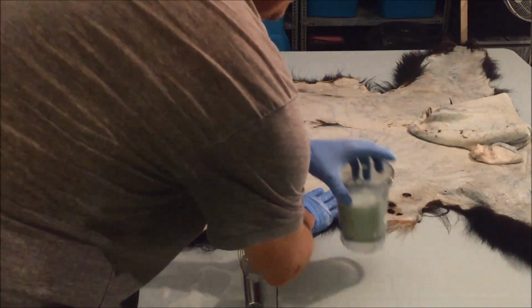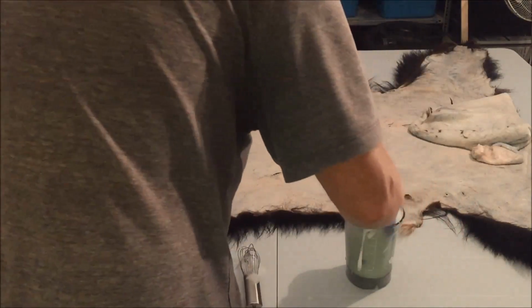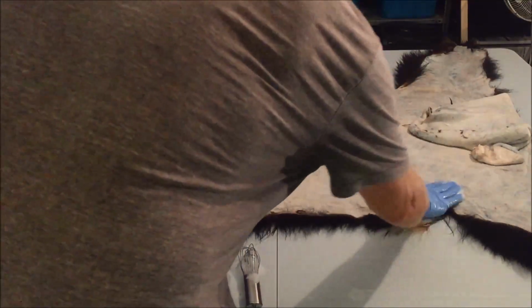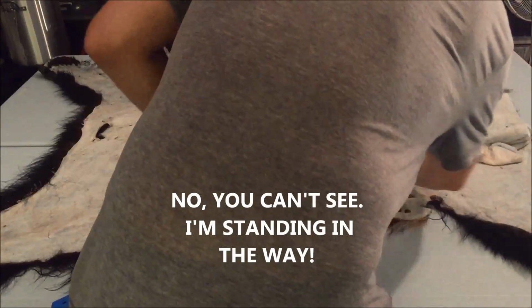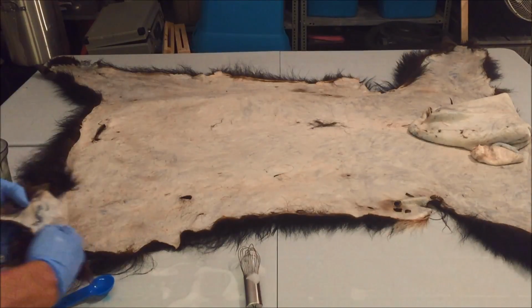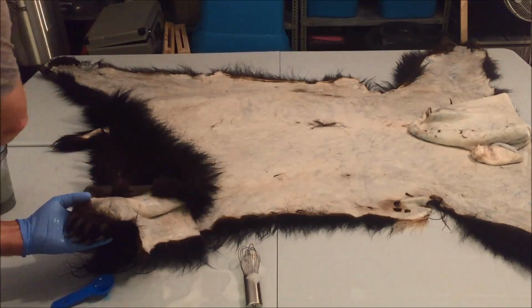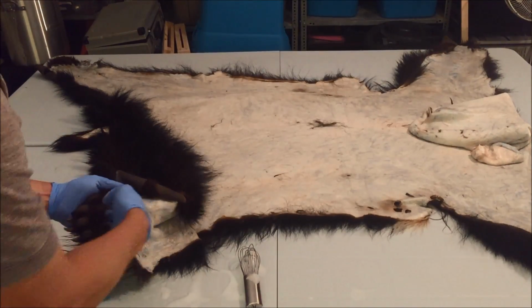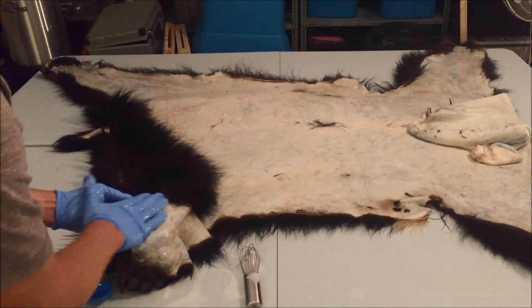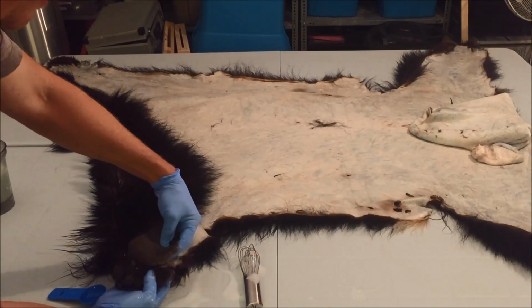Right now this is still warm. Getting in the paws, pads, all over. Just spreading her in there thick. You can see the nice layer that's going over top of it. And make sure you get the claws. Right in there. Pads especially. These pads will harden right up, because you're wanting to sew those dudes back together again here.